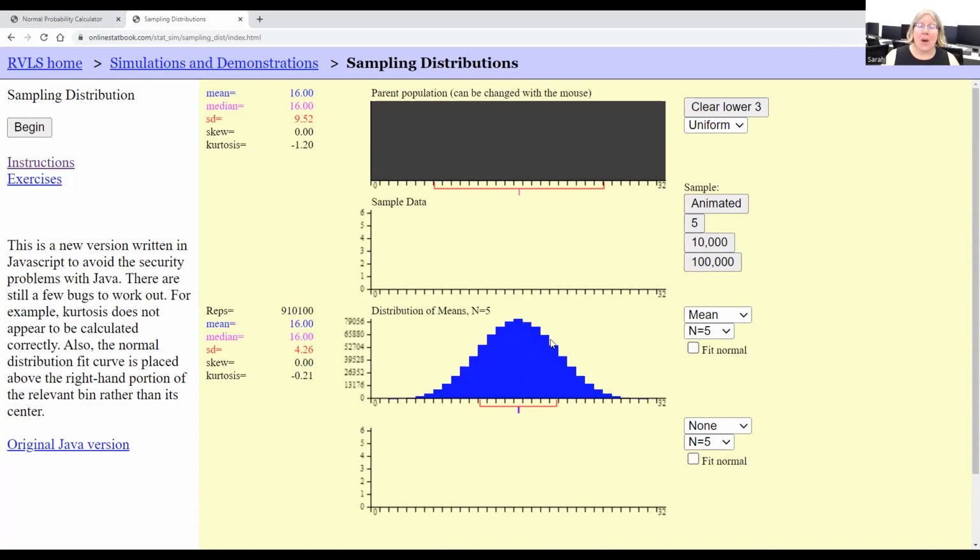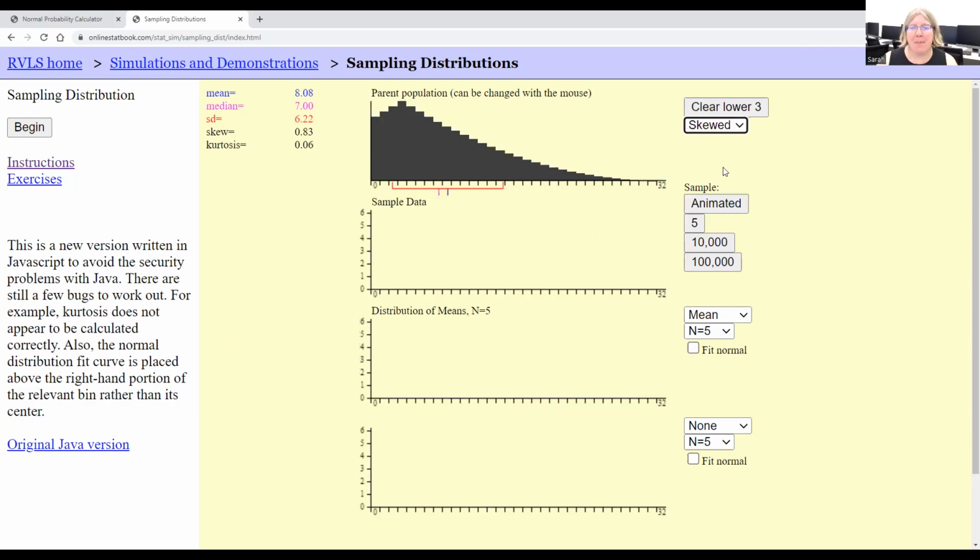So in the long run here, if you have that uniform distribution, you will eventually get to something that looks normal. We're going to talk about when that is in just a little bit. Let's do the same thing with the skewed one. So we can pull these samples of 5 at a time. And as we would expect, these are going to be more toward the left side because that's where the greatest set of values are at.